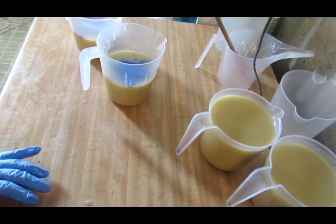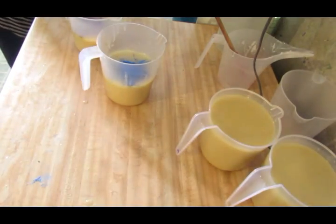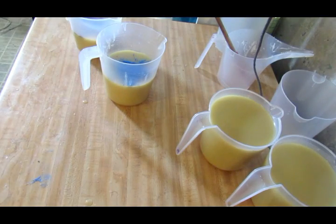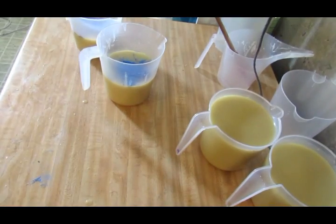And you know what? I am all out of white. Pooey. I need to get some white in there. Let me get my titanium dioxide. Sorry, guys. I forgot I was out of white. So let me get it done real quick. I'll probably fast forward this part for you.